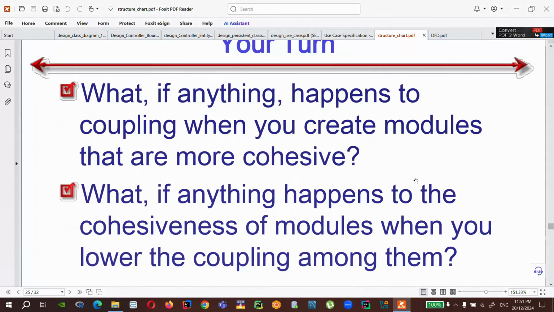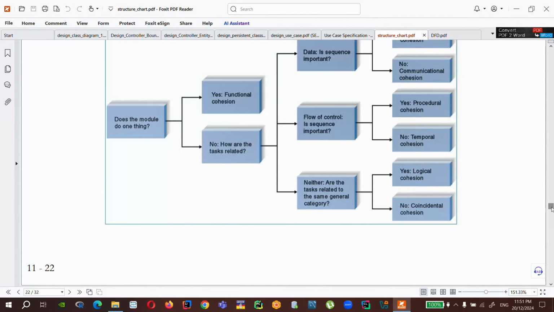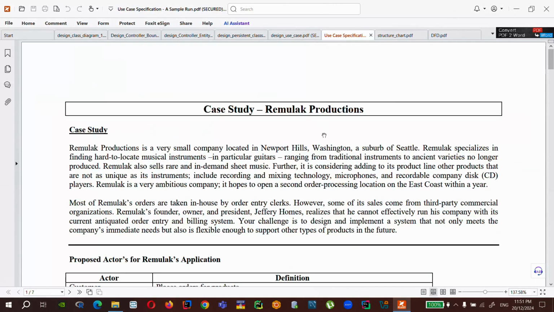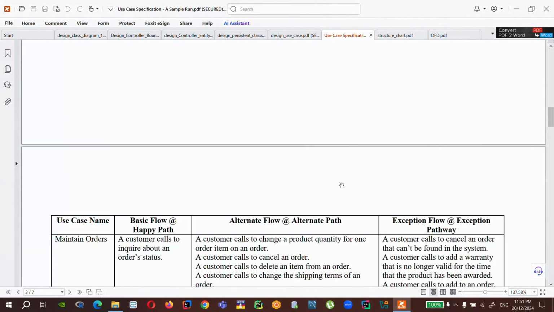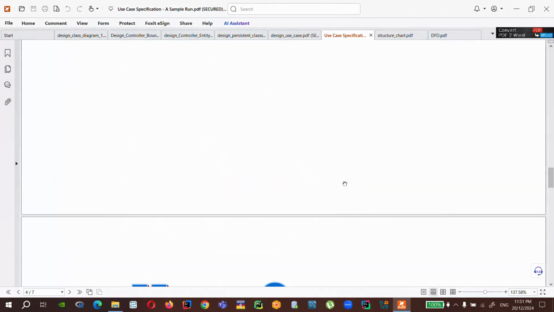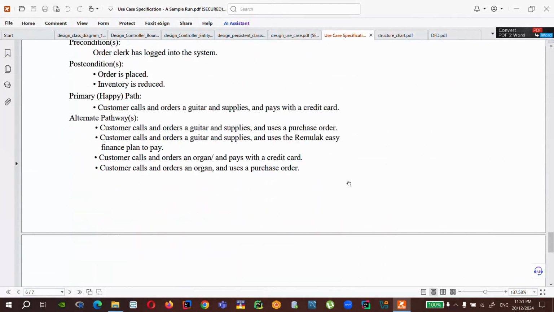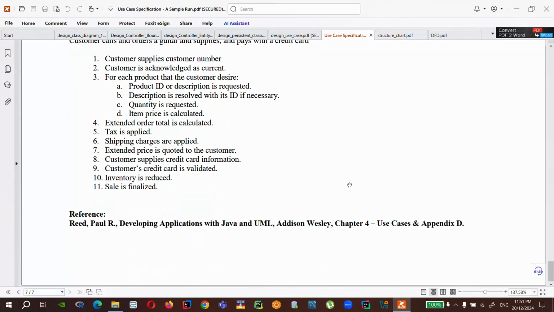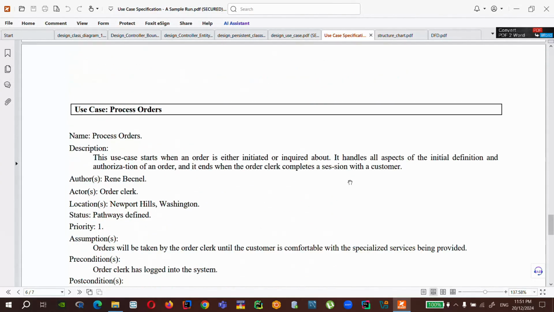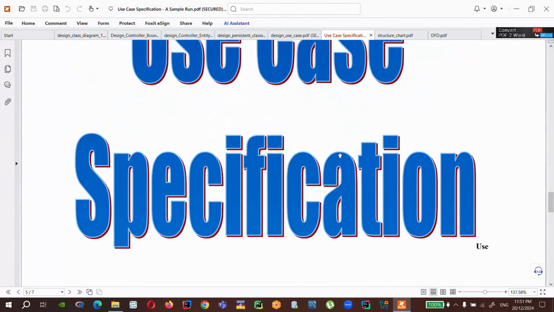Now, what about object oriented? If you have chosen object oriented, then we start with the use case specification and all those things. All this we need to do. For a use case specification, we can go for words or an activity diagram. Once you have done the activity diagram and everything is complete, next is the class diagram.